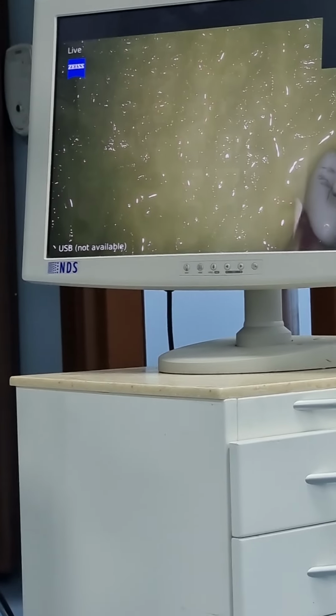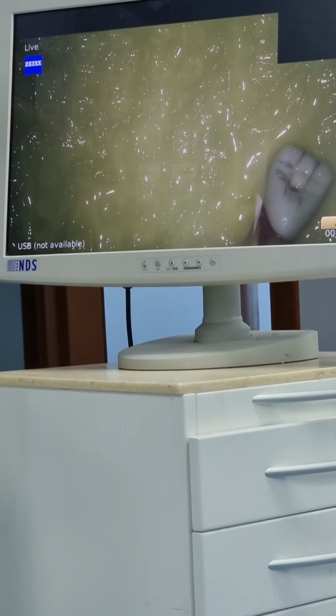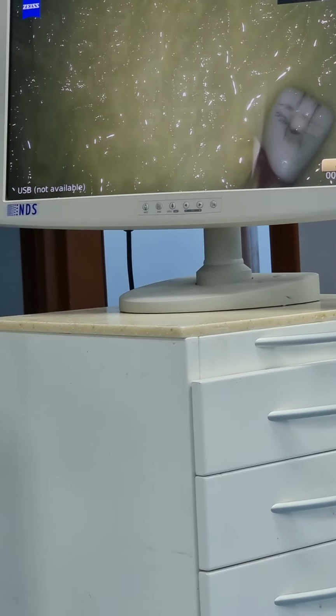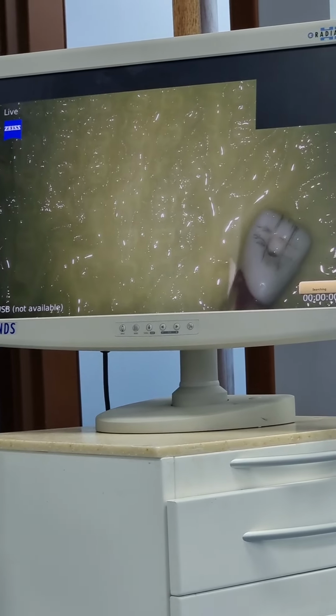Once you are sure you have exposed the pulp chamber, you start with the next step of the access cavity preparation. The next step is called de-roofing. Where we have the walls, for posteriors we have the floor. For anteriors there is no floor, but in premolars and molars you have the floor of the pulp chamber. You have the walls of the pulp chamber, and you have the roof of the pulp chamber.